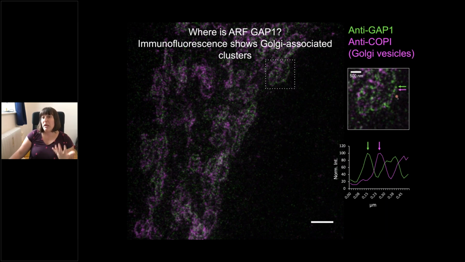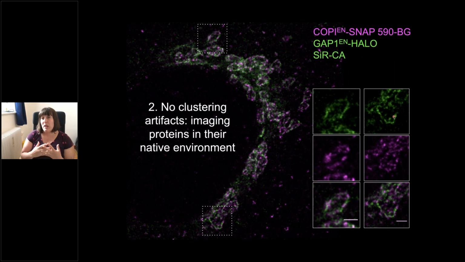However, peers have pointed out that these structures labeled by ARFGAP1 still look like clusters. They still really look like vesicles. So it's really only when we started using live Cell STED that we could better appreciate the real localization of this protein. This is a very low abundant protein, so we're not able to do any long-term dynamics, but I think one picture says a lot. For example, this is ARFGAP1 here, which doesn't localize to vesicles.